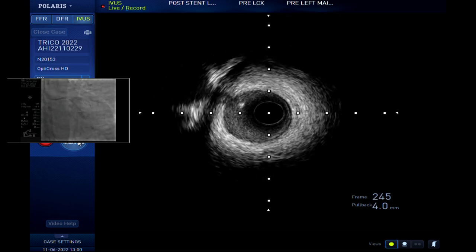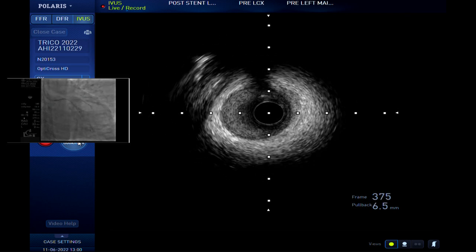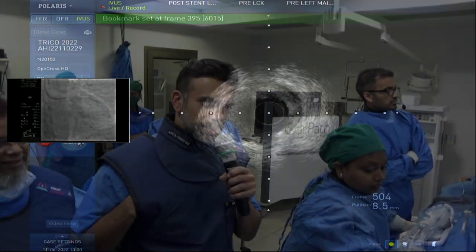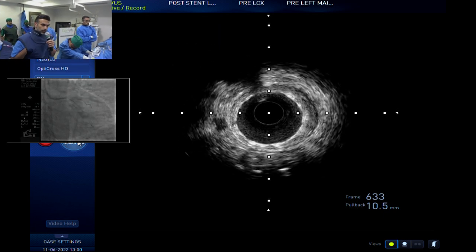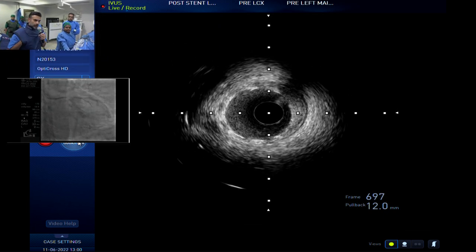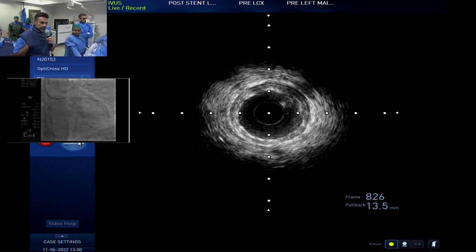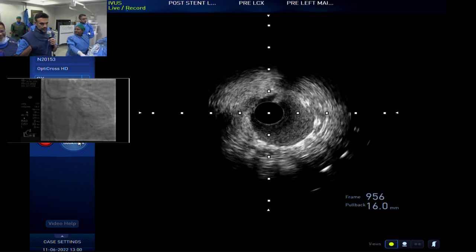Is this technique only limited to non-complex PCI? I'll present a case later today where I did a bifurcation left main CTO OM1, bifurcation circ CTO OM CTO, and it was zero. So it's doable. It's not a hard procedure. All you have to do is use the same principles.